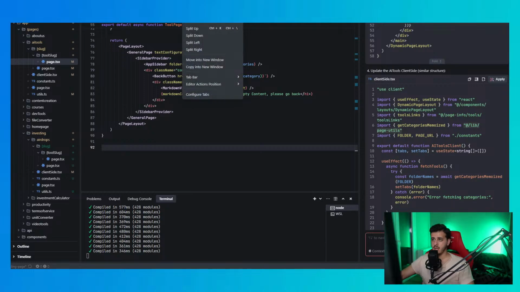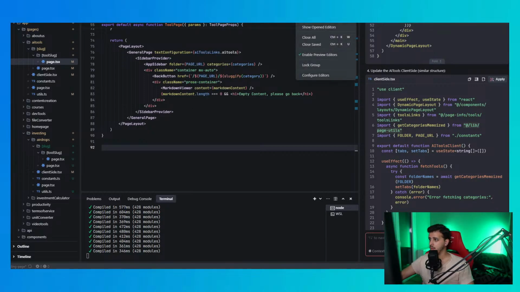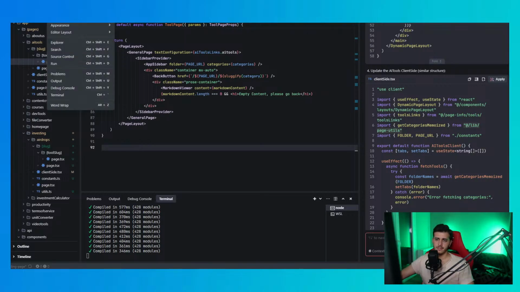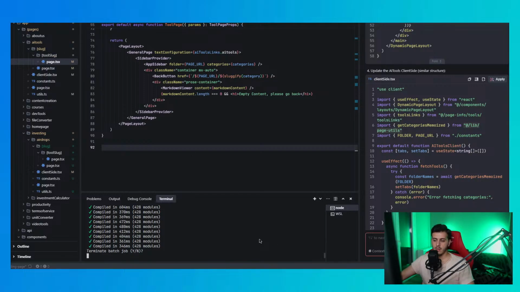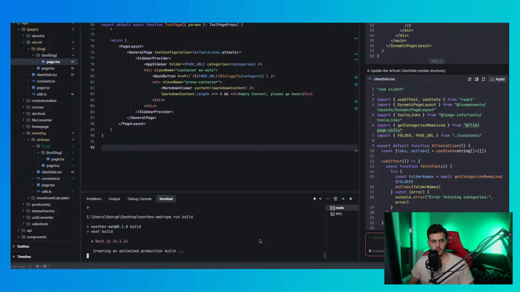How can I open the web view? Is there like a button here? View. Yeah, you know what? Yeah, let's do npm run build. So we are going to build this image to see if everything is working correctly, if the package is getting built. This is very crucial and very important. If you cannot build your code, you cannot put it into production.